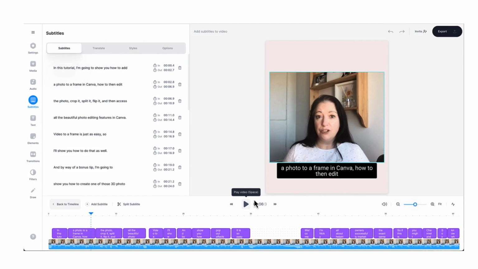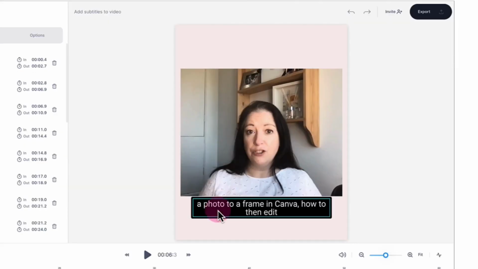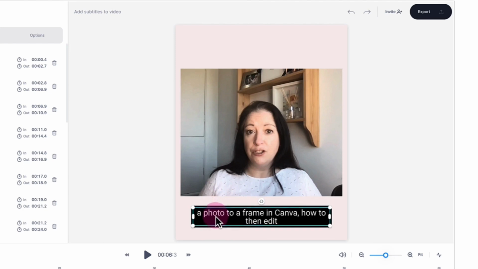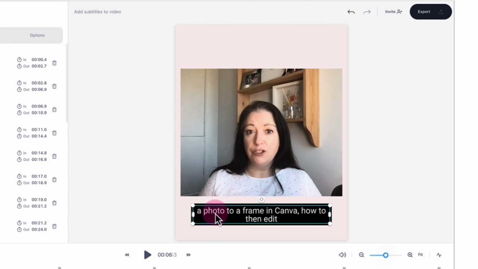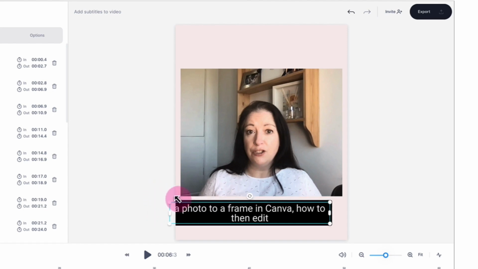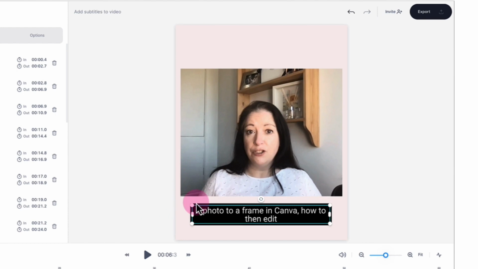So for instance, you can choose to reposition where your subtitles appear on the template. So I'm just going to hold my cursor down over the subtitles and reposition it slightly. You can increase the size of the subtitles box by grabbing a hold of one of the corner buttons and dragging it out or back in again. Change the width of the text box by grabbing a hold of one of the sidebars and also dragging it out or back in again.